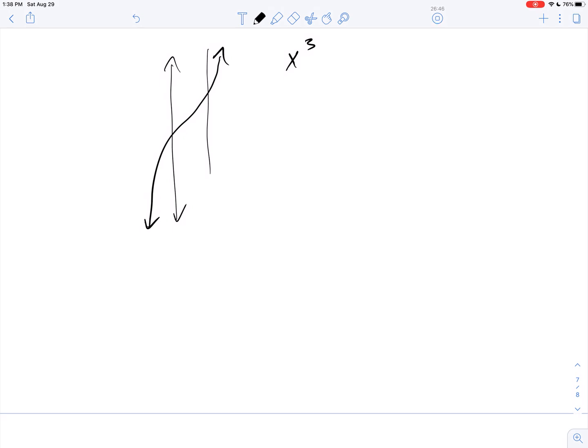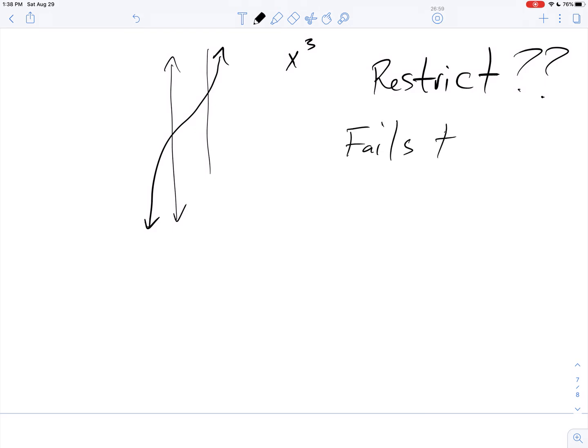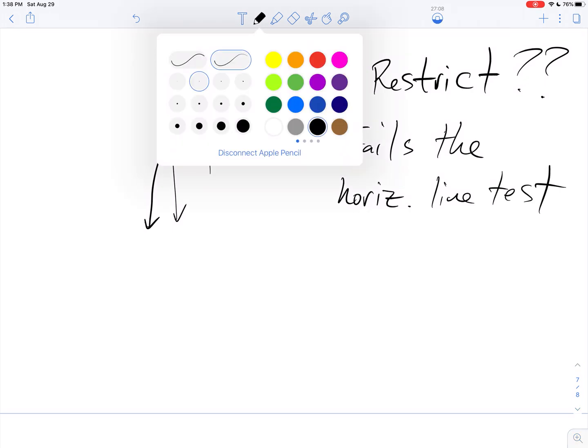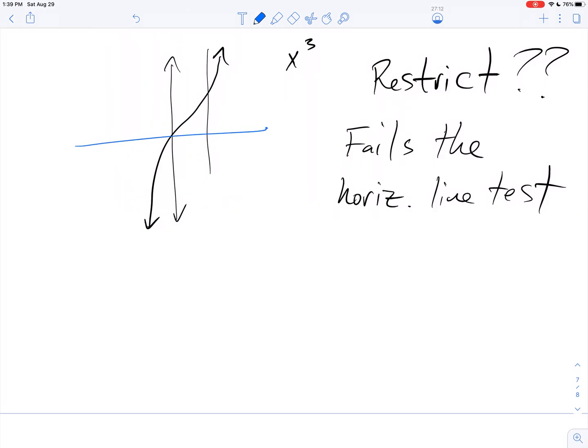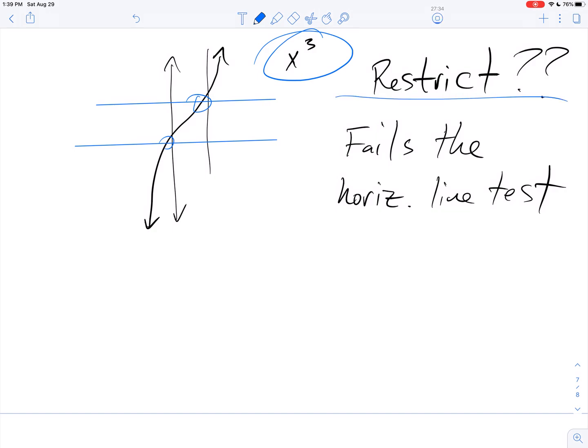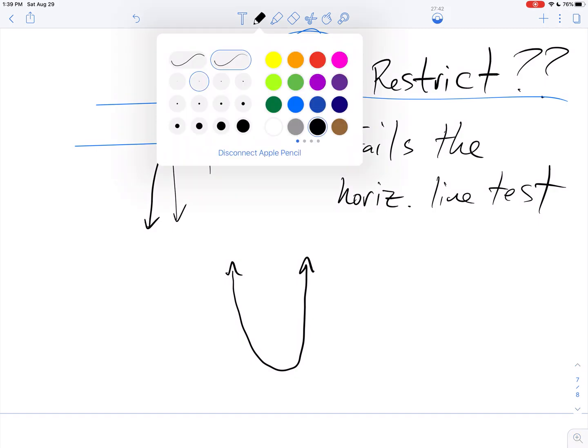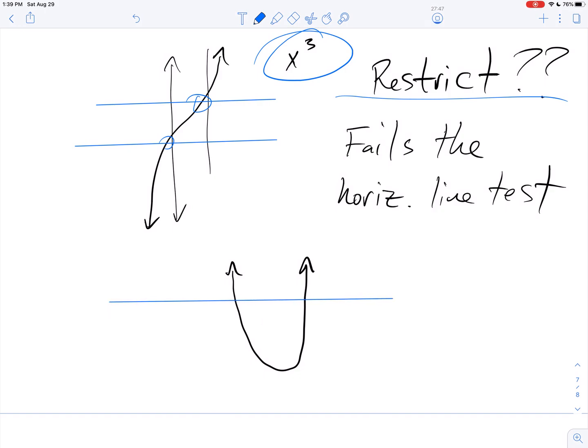But here's the thing. How do you know when you need to restrict a function? How do you know when you need to restrict it? When it fails the horizontal line test. Look, I'm going to grab a different color, blue, what the heck. If I draw a horizontal line, whoops, oh god, that's horrible. Through this, it only hits it in one spot. Horizontal line, come on, hits it in one spot. Third power graphs, you never have to restrict anything odd powered. Third, 5, 7, 9, 11, whatever, you never have to restrict them, because they never fail the horizontal line test. But anything that is parabolic, you try to draw a horizontal line. All it has to do is ruin it just once. Up, hit it here, that's twice.